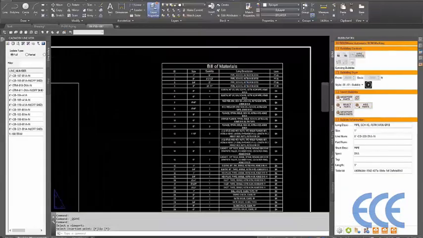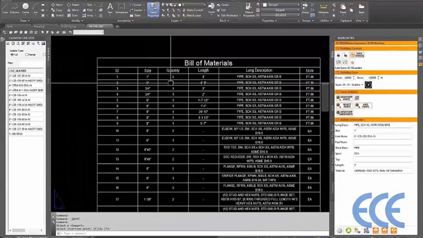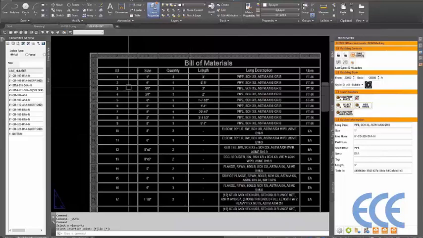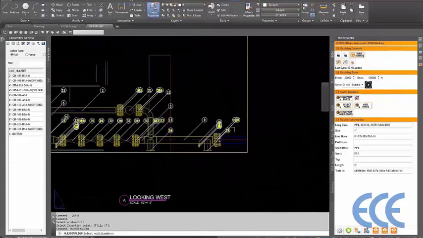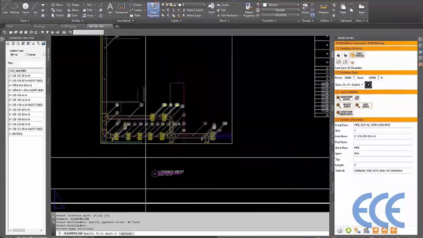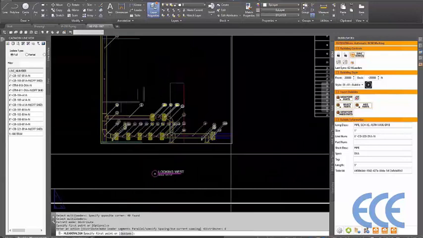We'll sync our BOM. And now we have quantities and we have length. So now we know we have a 1-inch piece of pipe. There's 3 of them, and they're 3 inches long. You can always go in here and check to make sure you have 3 number 1s, with a quick highlight. Options distribute.